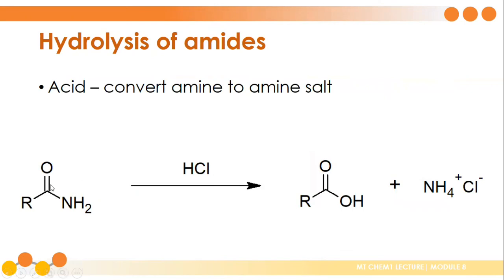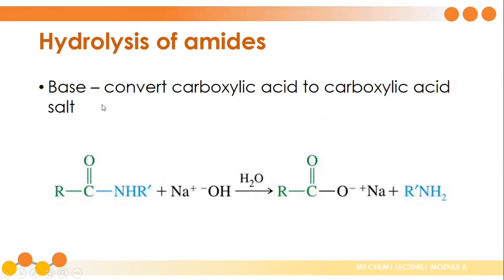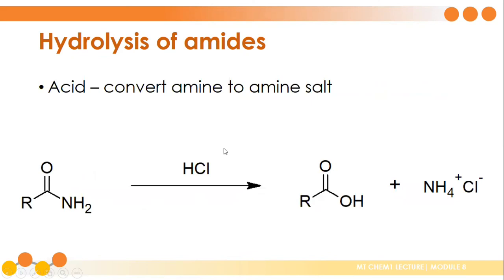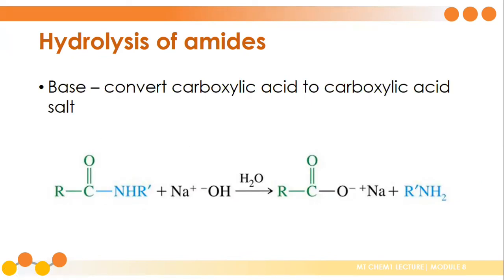Again, going back, if you add water to amides and catalyze it with an acid, it will produce a carboxylic acid and an amine salt, because the amine will further be developed into an amine salt. If you catalyze the amide with a base, it will convert the product carboxylic acid to a carboxylic acid salt, wherein your final products in the hydrolysis of amides will be a carboxylic acid salt and a free amine. And hopefully you understand that there might be some additional changes based on the catalyst that you use.